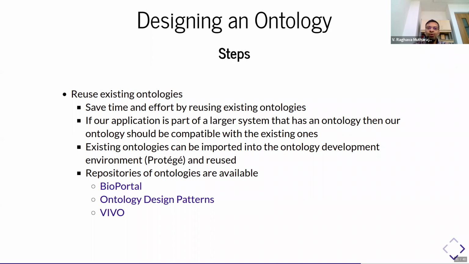And in order to know what the existing ontologies are, we need to have a repository, right? These are some of the popular repositories. There's BioPortal for all the biomedical ontologies. We haven't discussed what an ontology design pattern is, but it's very similar to a software design pattern, where it tries to solve or answer a particular design related question, right? So it's a smaller ontology. A design pattern is also an ontology, but it's much smaller, and it will only answer one specific design question.